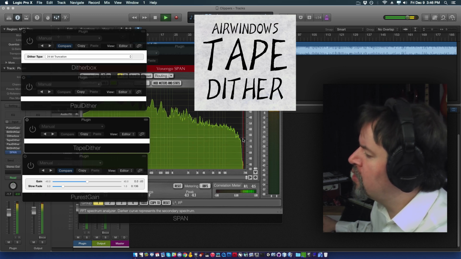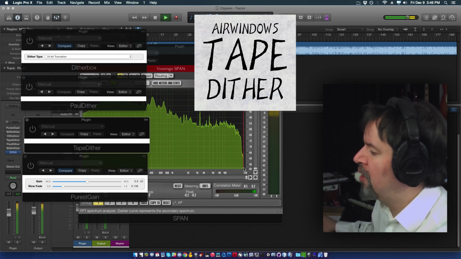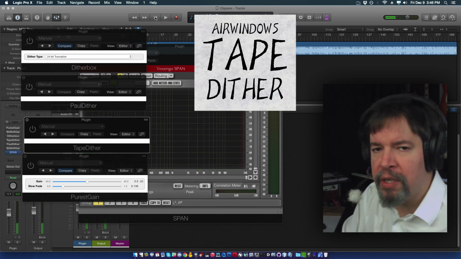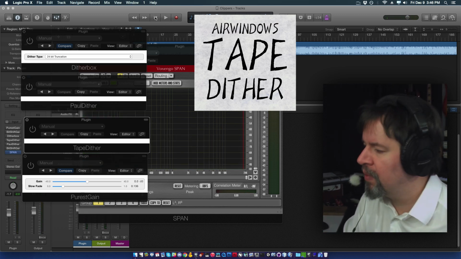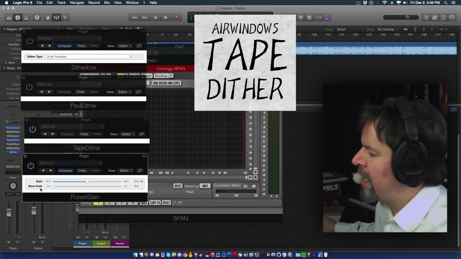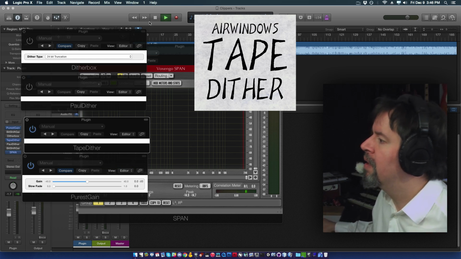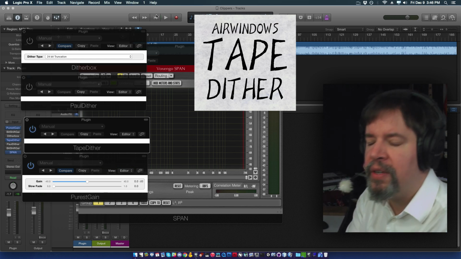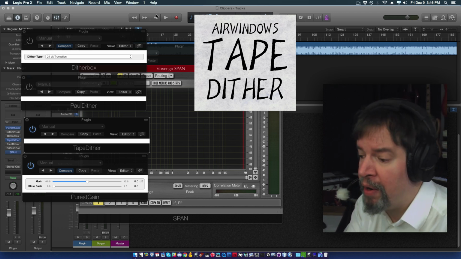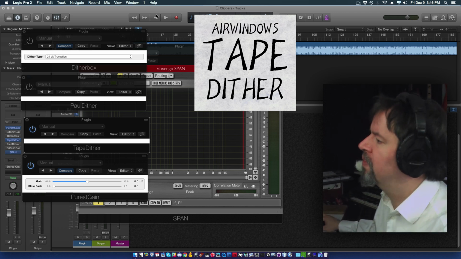A normal piece of music recorded will often roll off around here. Like this is a synthetic piece of music, and it's still rolling off because it's using samples for those high frequency noises. When you kick in TapeDither, say with cutting the gain like that, at 24-bit we don't really hear it. But all the same, dither is the correct way to handle reducing word lengths. And that's why we've been going on about it. That's why we're fussing about it so much.